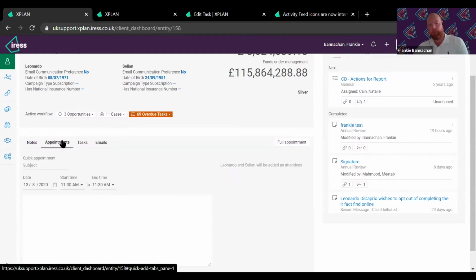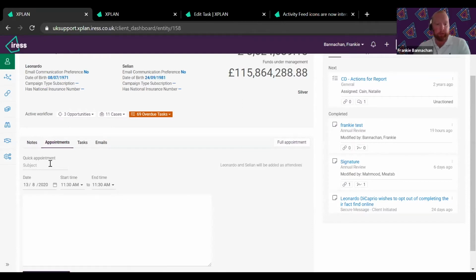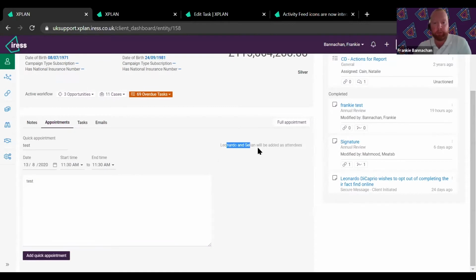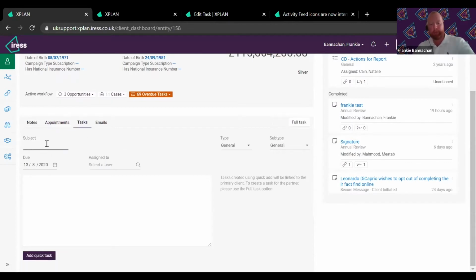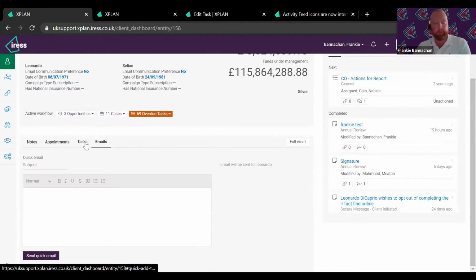Again, you can also do the same with appointments. Just add in your text. You'll see that as part of the quick way of adding these, it automatically goes to whoever the clients are. Tasks again as well. You can add an ad hoc task with a type, subtype, and emails.